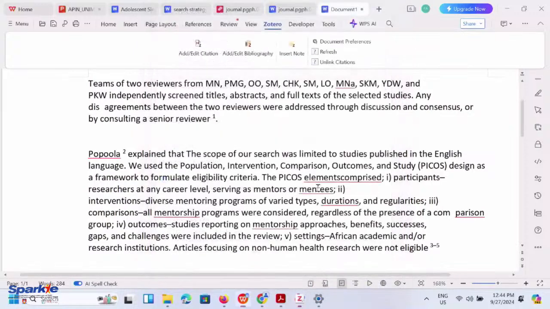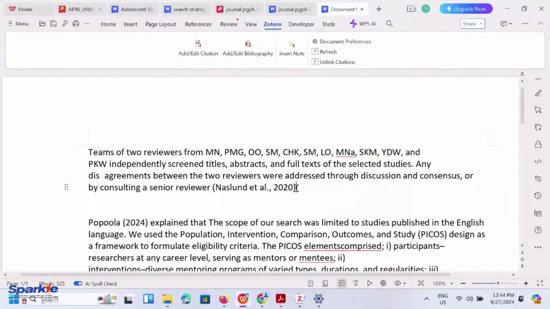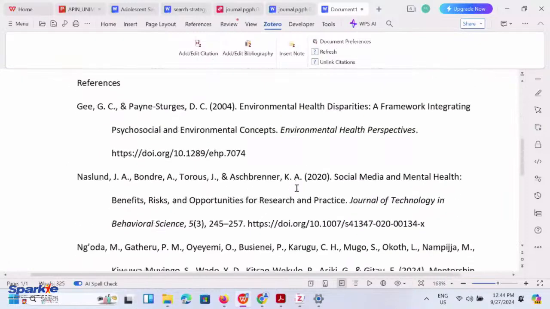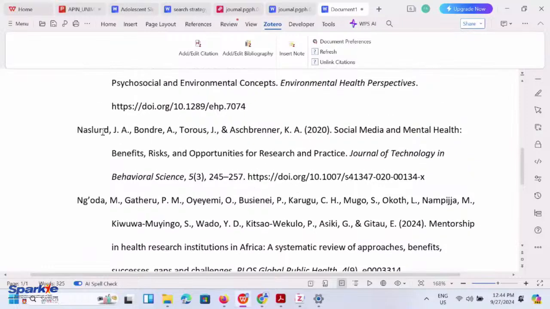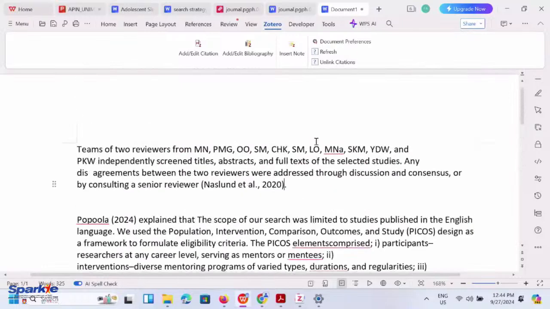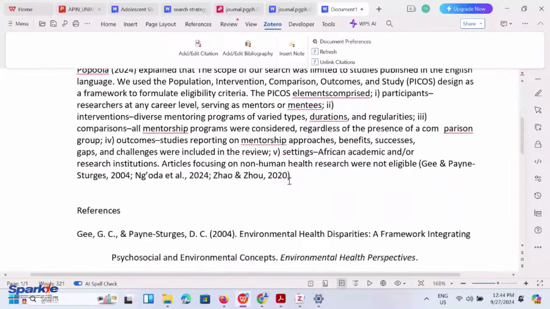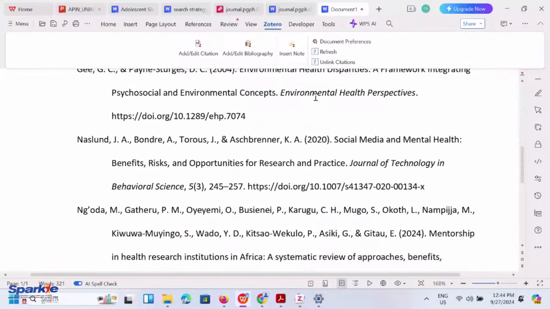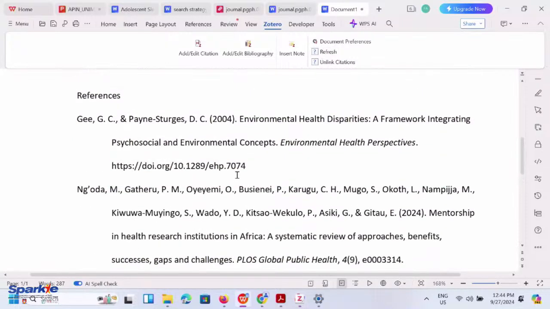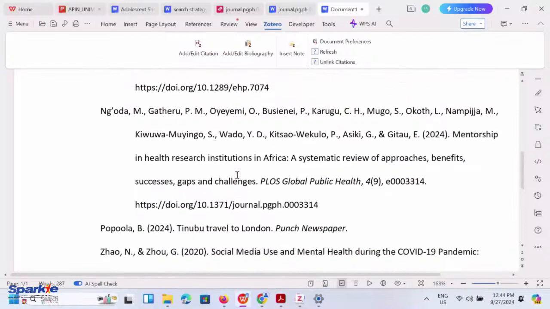Let's assume this first reference, Naslund 2020, which is also in the reference list here. If I delete it from here now, it will go away from my reference list immediately I refresh. If I click on refresh, it's out of it. So it's not bringing everything in my Zotero library, it's bringing whatever I have cited.